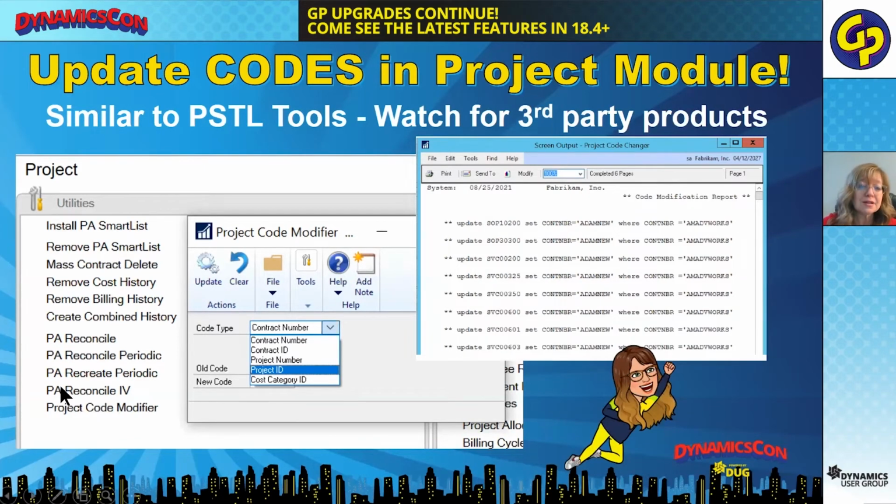Just like in those other modules, project accounting has come into the new ages, and you can change what you need. You just put in the old code, the new code, and run it. You could also import a whole list of items to do a whole bunch at a time. That is what this is showing, that I did a whole bunch of changes.